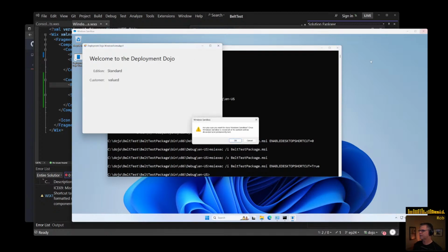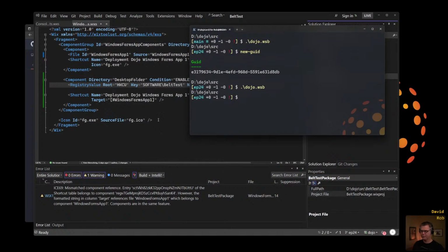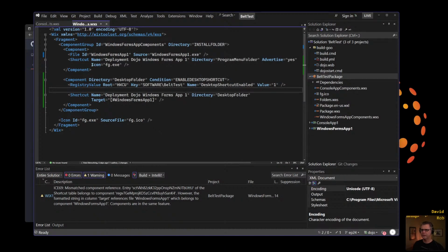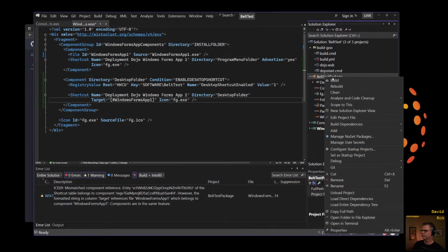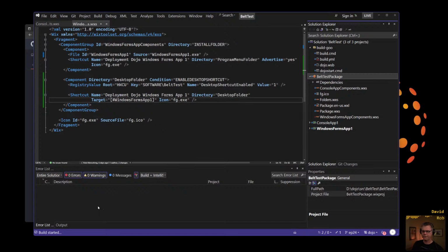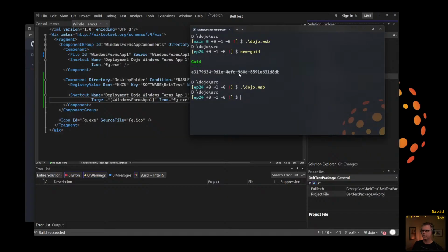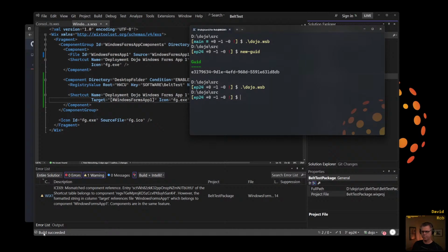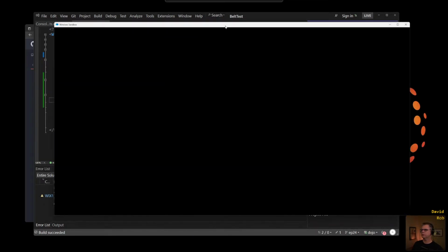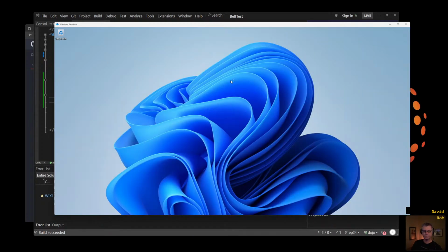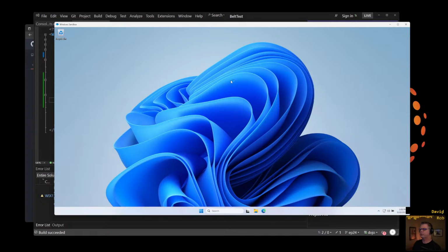Okay, all right, cool. So we still got to fix that icon. Let's go fix the icon real quick. I did take the icon off of it. I deleted the advertise and I deleted the icon at the same time. All right, let's see if that build fixes it. I think it will. And there's our build. Build succeeded. We got our same warning. Bring up sandbox. Boom.